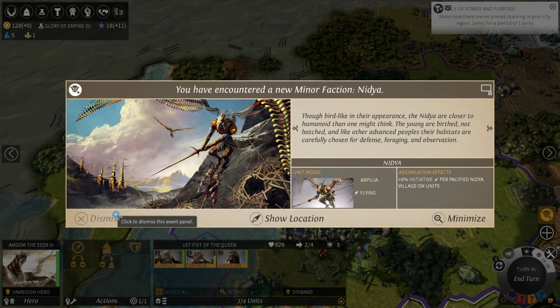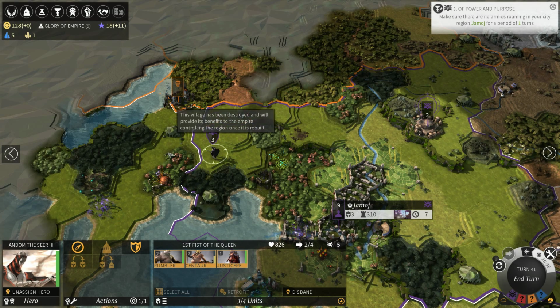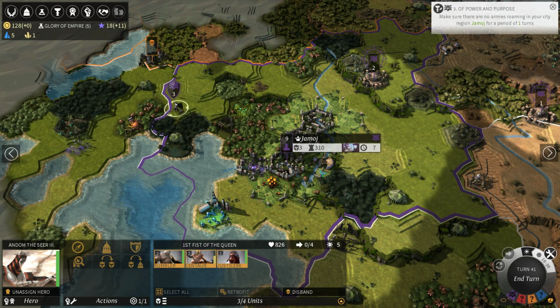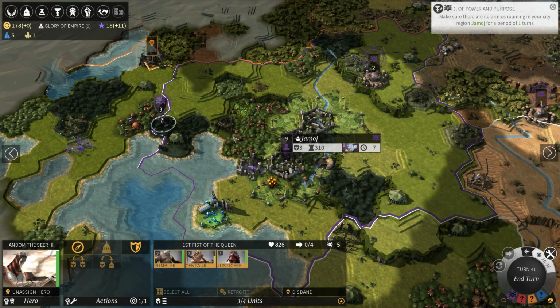Alright, great. So the Ninja are around. They're right there. They've already been murdered by whoever Orange is. Search that out. 50 dust.